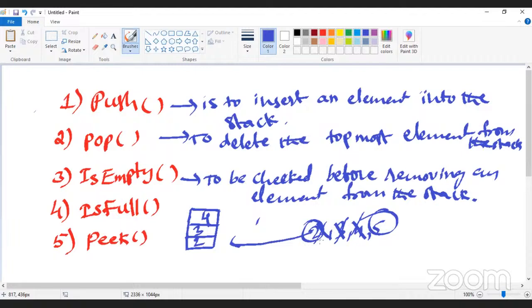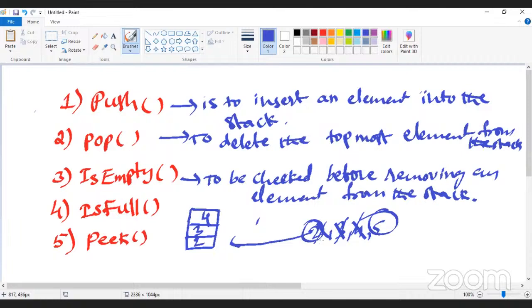What I want you to know is that before pushing any element into the stack, you need to check whether the stack is full or not. If it is full, then the stack is already full and we can't insert any element into the stack. The is full operation is to be checked before inserting any element.